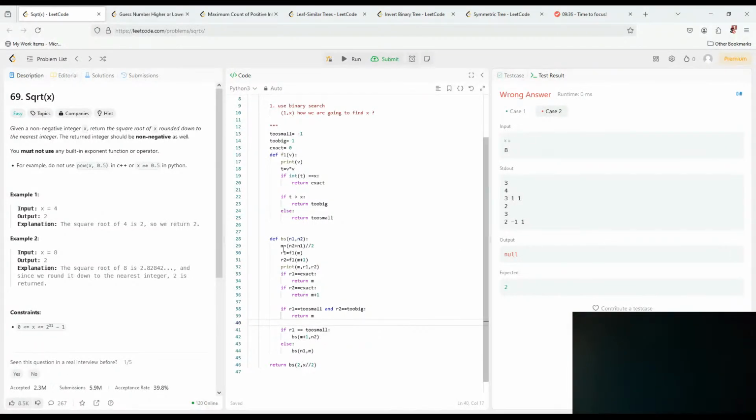Why m is not? Oh, I don't have to return negative. Or yes, I do have to return negative.